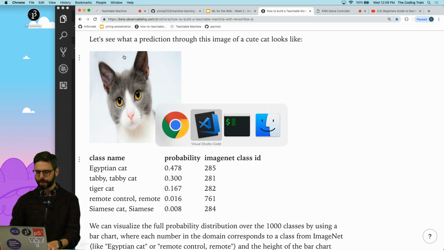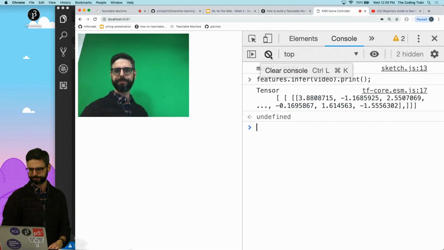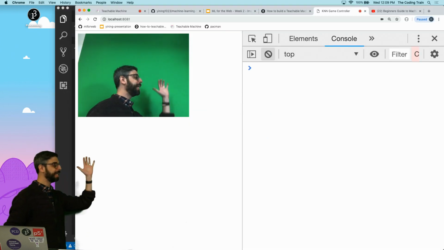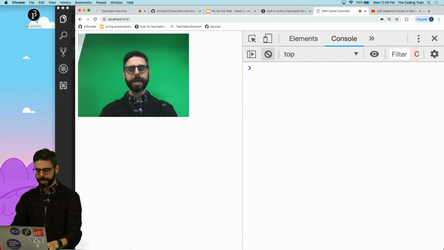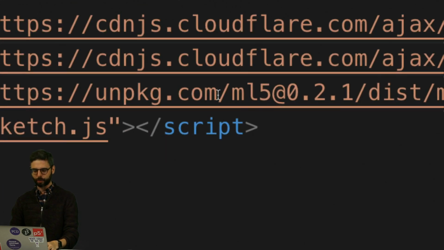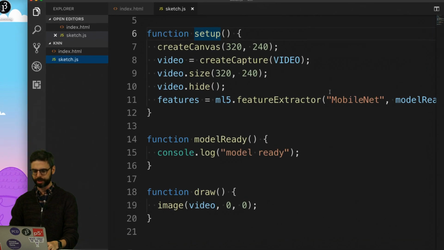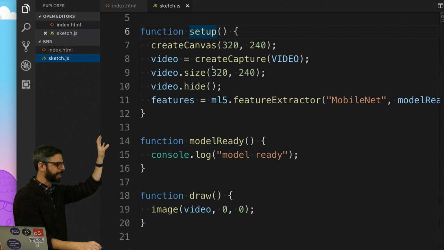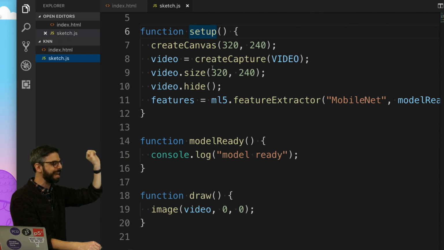All right, so what I have already, which is basically from my previous examples, is a sketch that loads the image from the webcam and displays it in the window. And I also, like I said, have a reference to the ml5 library, and I also have this feature extractor loaded. So I'm using P5, connecting to the webcam using the P5 library and drawing the webcam's image. And then I'm using ml5 to create a feature extractor with the MobileNet model.